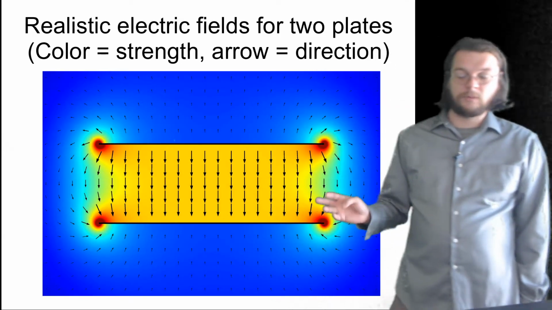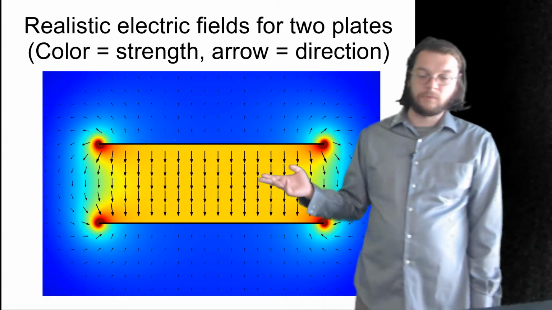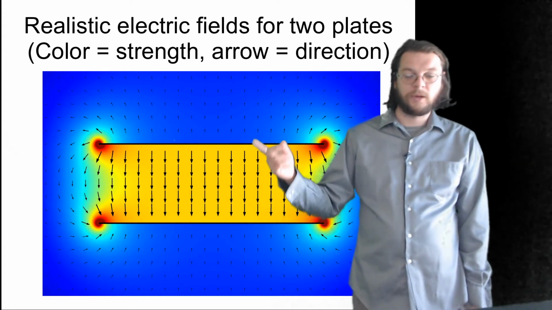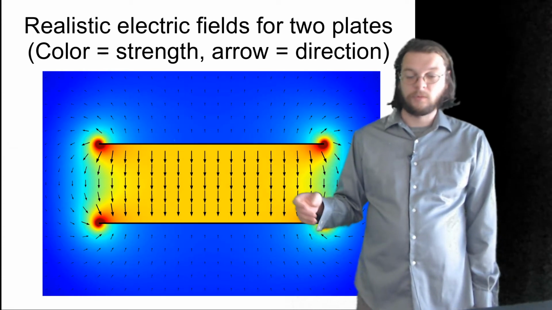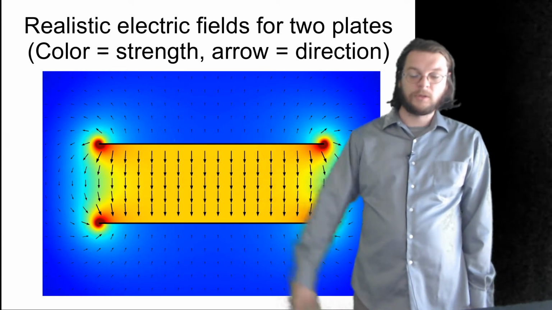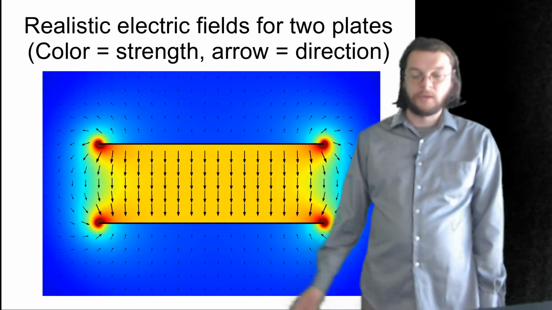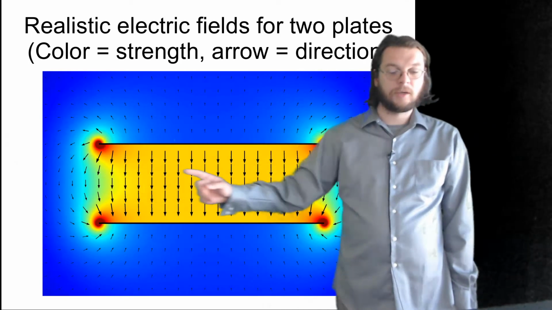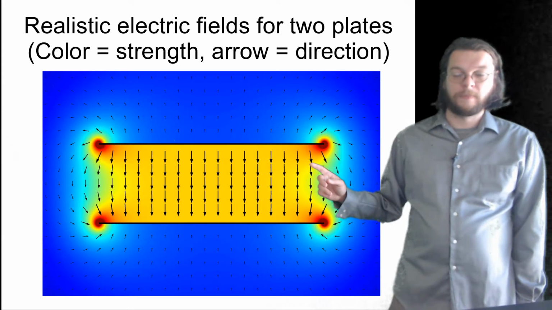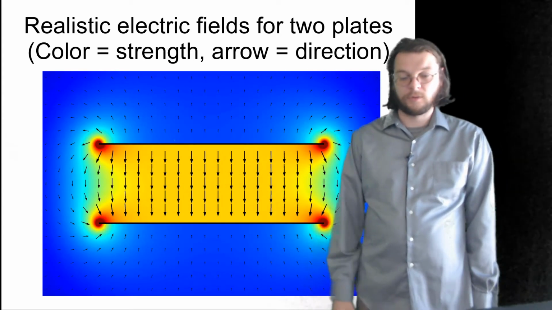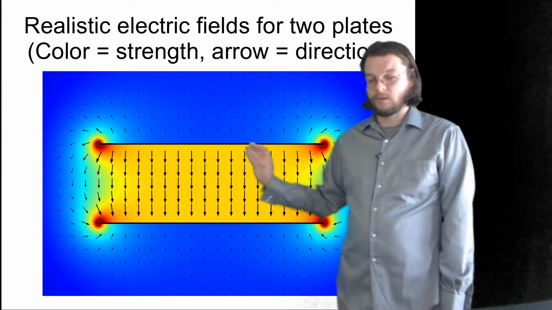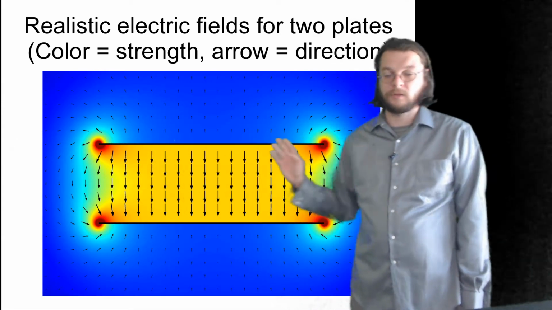And so in this course, I will casually say, oh yeah, the electric field between two charged plates, one positive, one negative, is constant or uniform. This is an actual simulation of what that looks like. And so you can see that the length of these arrows is pretty close to uniform, right? And the colors on this plot also indicate the field strength. And you can see it's almost exactly the same color in the middle of this thing here.